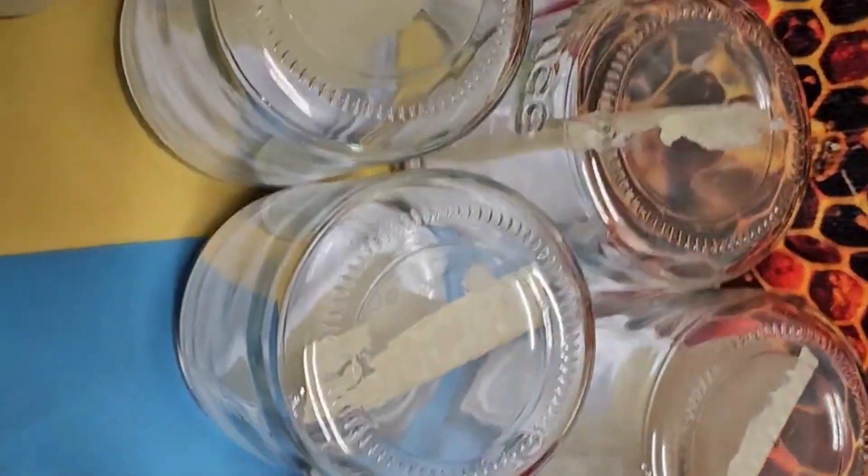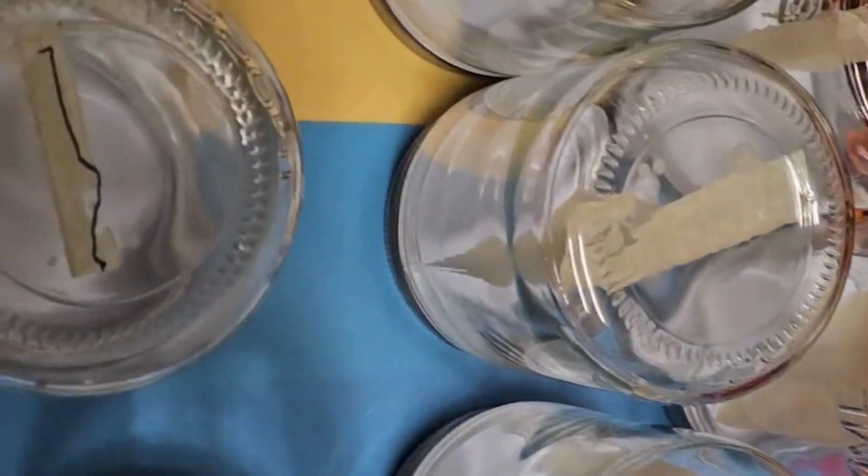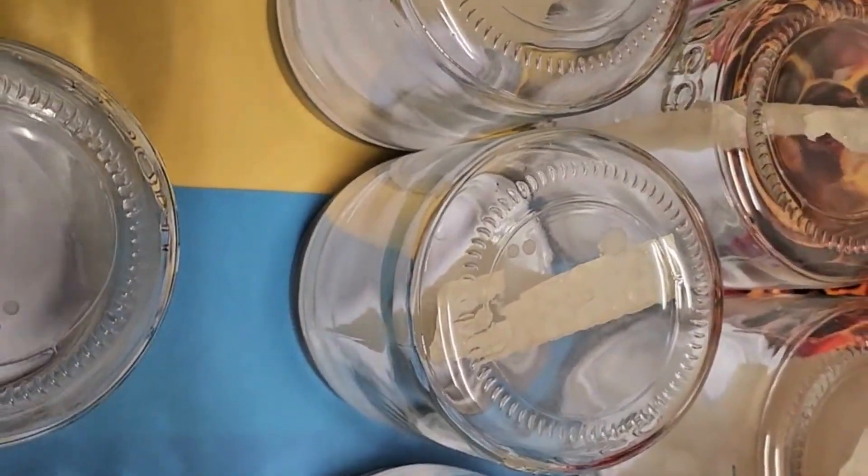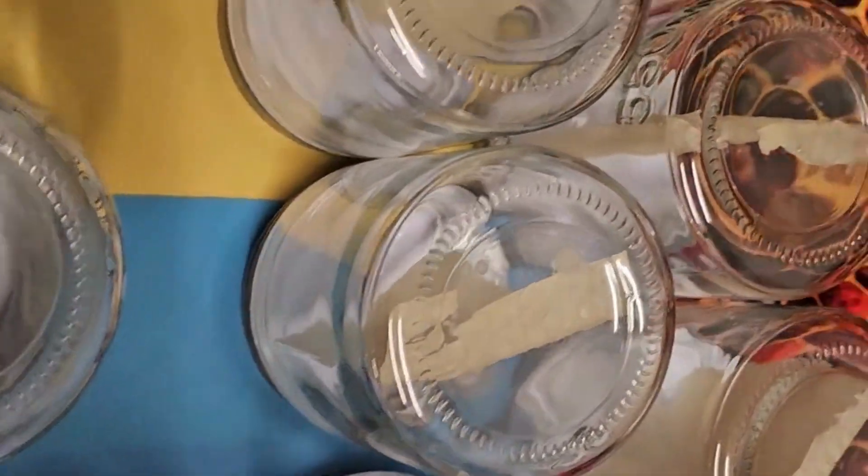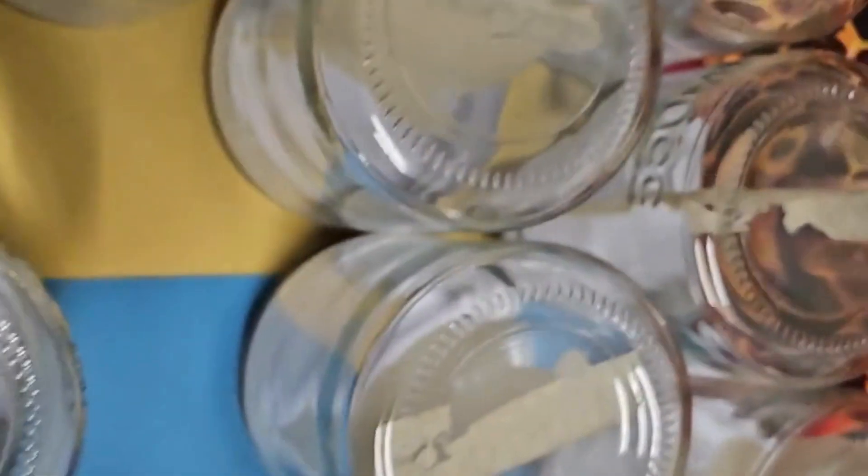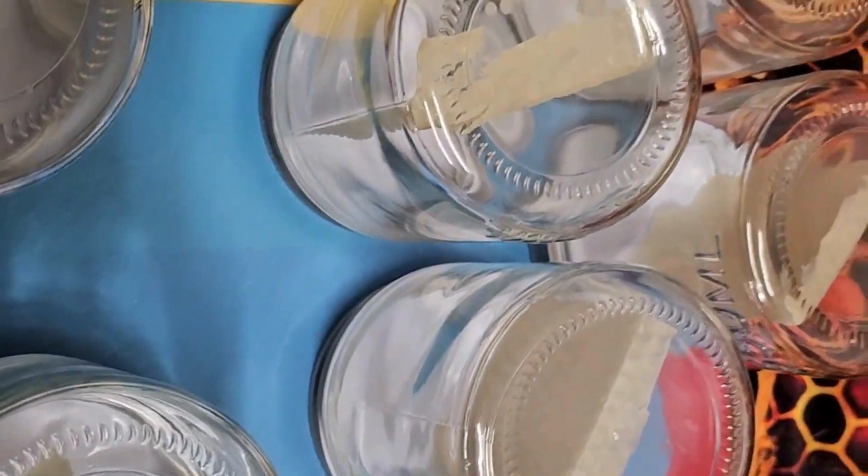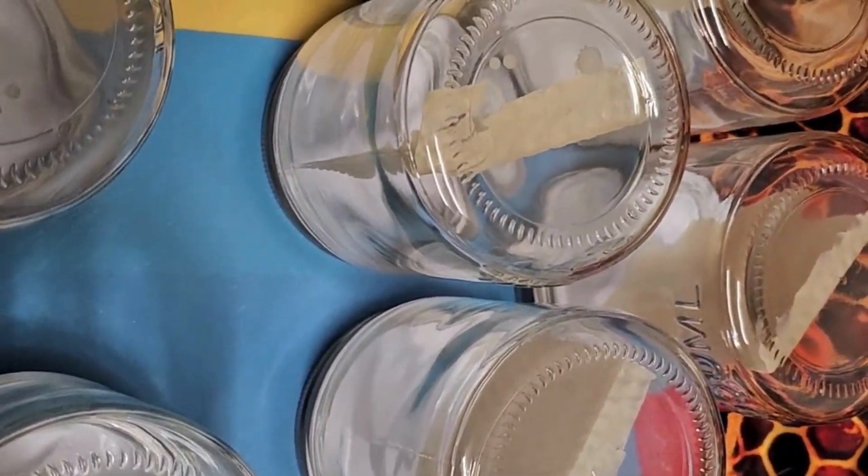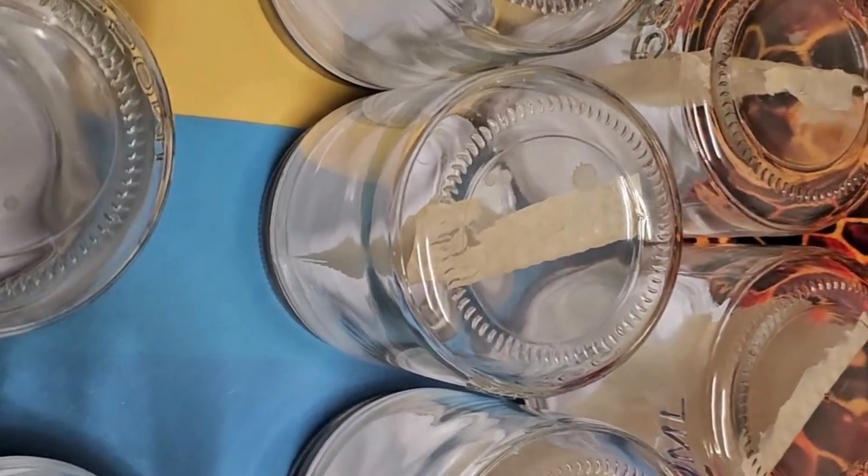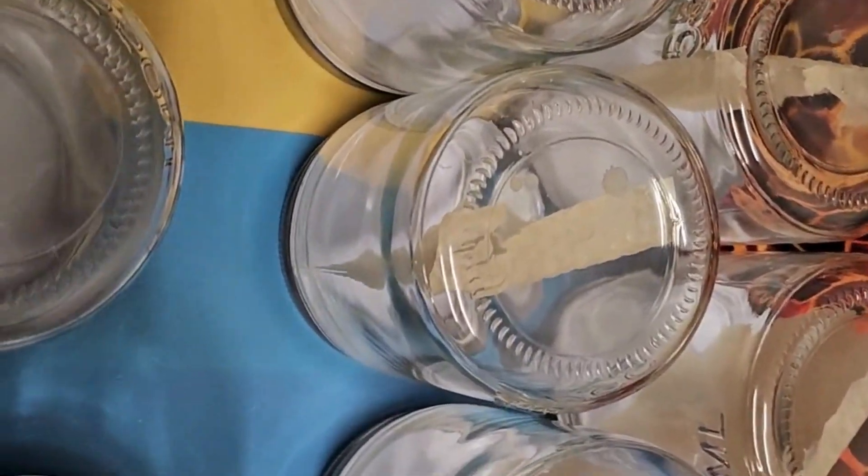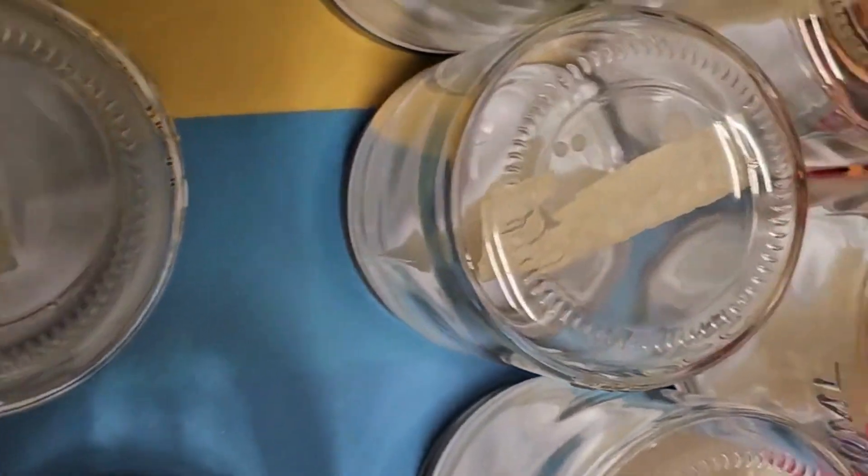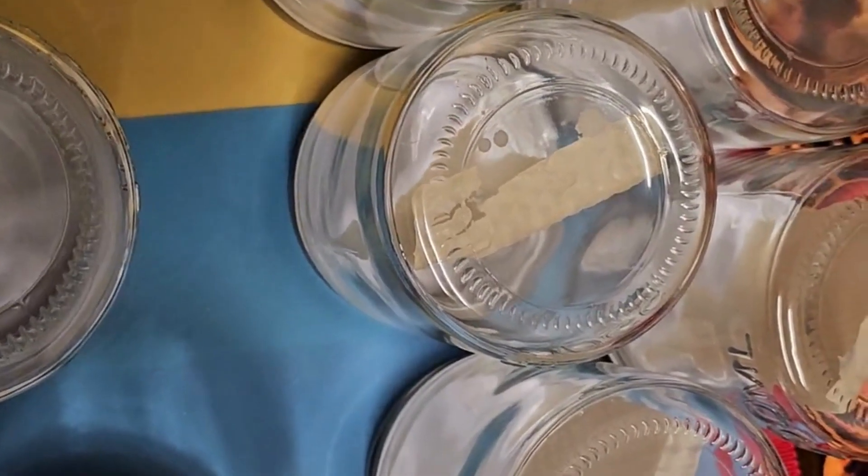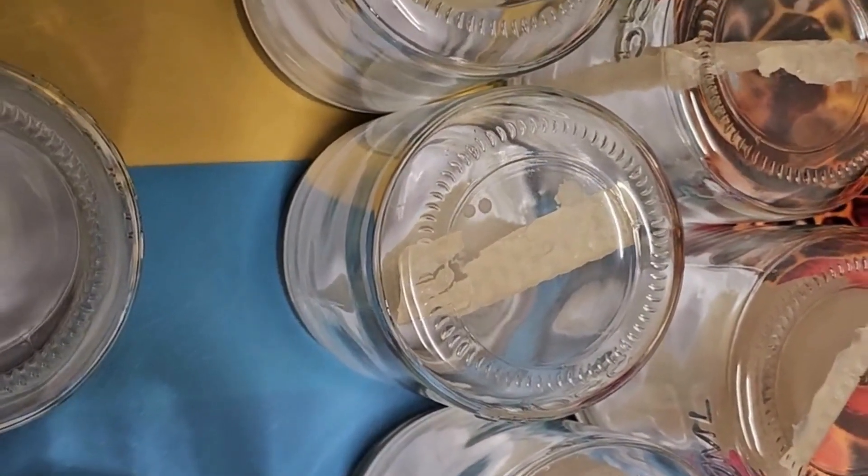As long as you've got a good flow, you only make comb honey when there's a good flow, because otherwise they won't draw it, they won't cap it. It has to be capped or ferment, especially if not these jars—we're going to top up with honey, so it's a little bit less imperative. But if you're doing Ross rounds or any of the other sorts of comb honey, it must be sealed because if it's not sealed it will ferment on you. And then yeah, I don't mind a bit of fermented honey, but usually like it in a glass, not in a bit of comb.